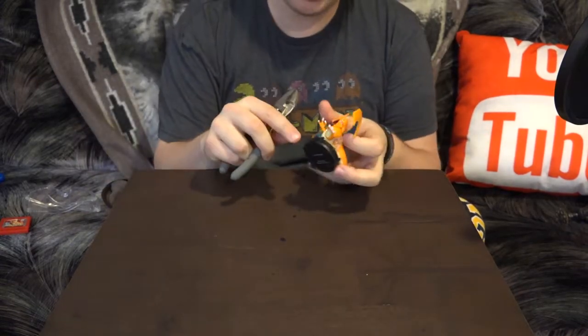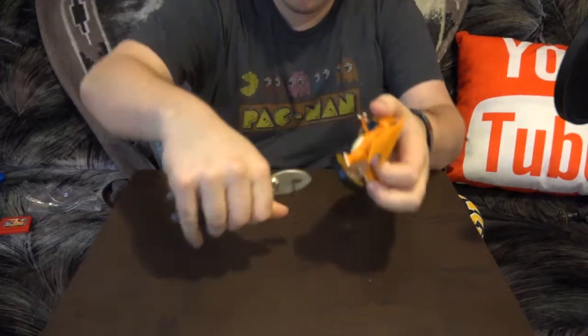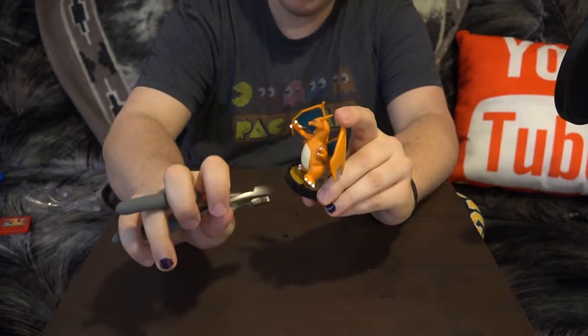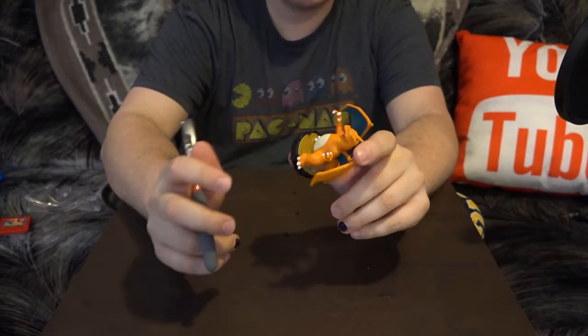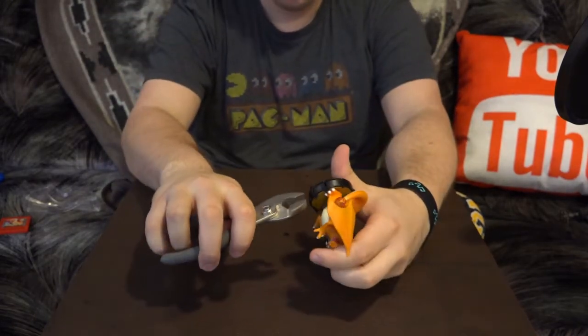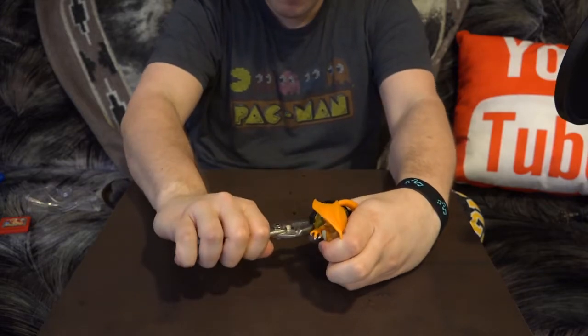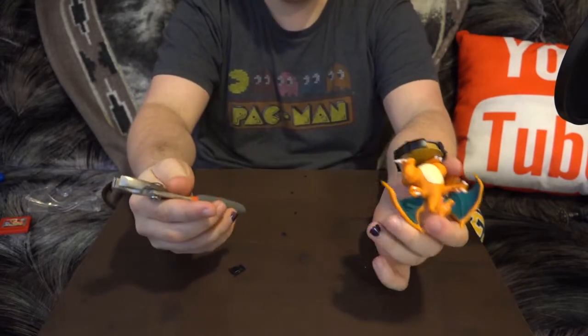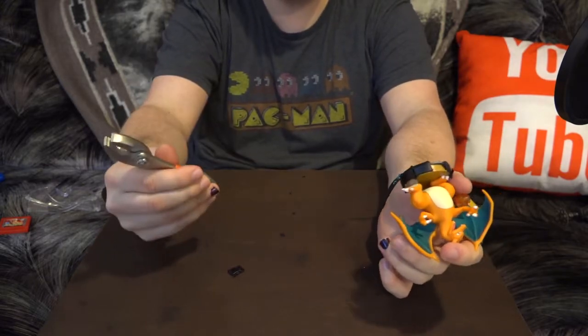So the idea is you're grabbing the plastic at the base, only the black bit. You want to try to not grab the gold bit. Easier said than done, I know. And you're going to crank it off, just like that. Ready? Like that. Amazing how well you can do when you have the right tools.